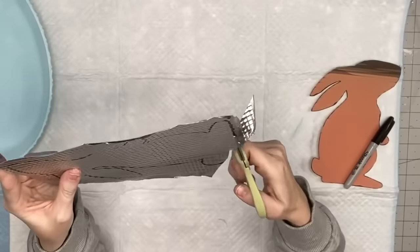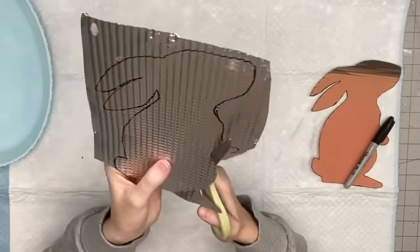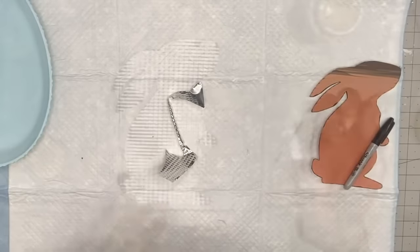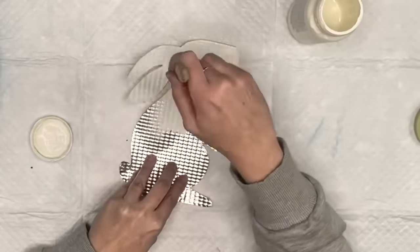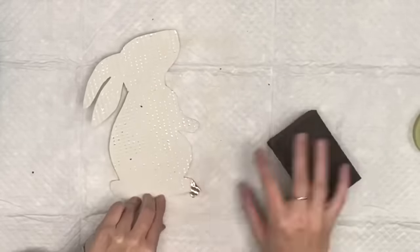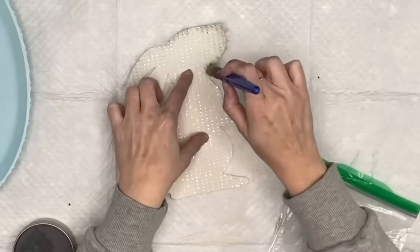These cut super easy but you still have to watch out because it does get sharp. It cut so smoothly — I made sure to cut inside the black marker lines so the bunny faces to the right. After that's done, I get Plaster by Waverly and coat our entire bunny. Be careful because this is super thin material — it bends and could rip. Then I take my rough sanding block and go over the bunny to bring out all that beautiful texture in the metal.